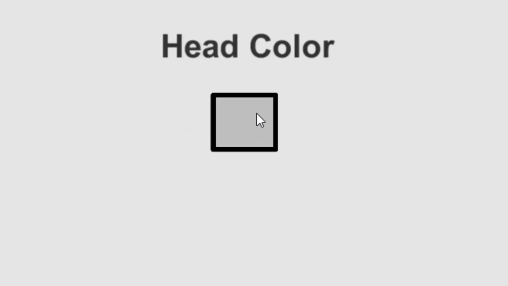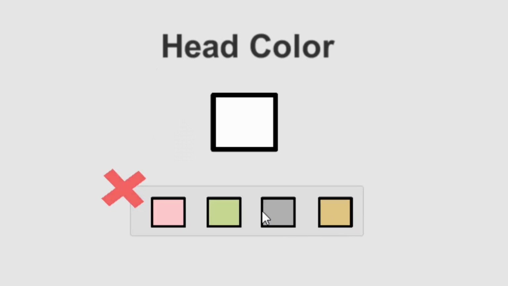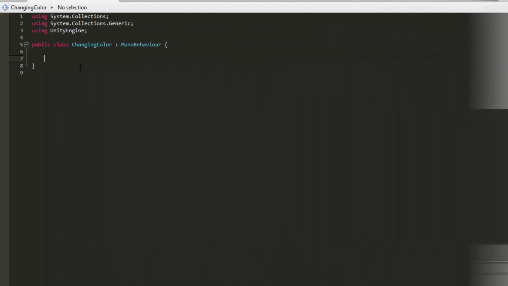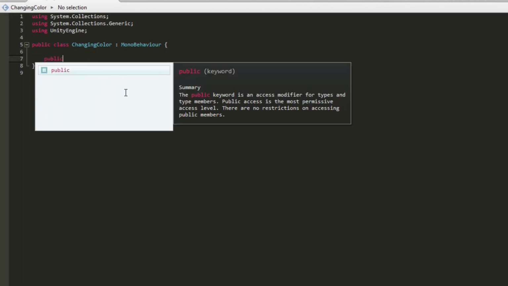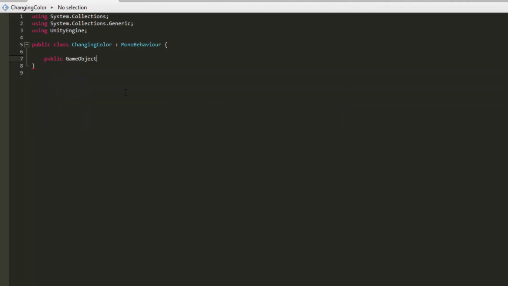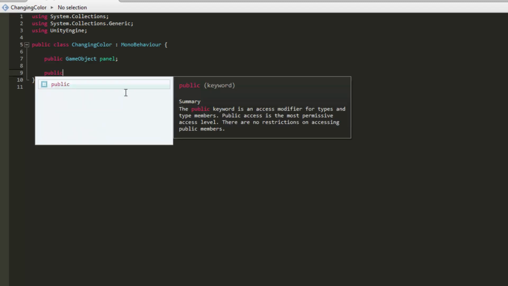First of all, we want the player to be able to open and close the select color panel. Alright, first things first, I'm going to create a simple GameObject variable that I'm going to name panel. I am then going to create a public function, and I'm making it public so we can after call it from our button.